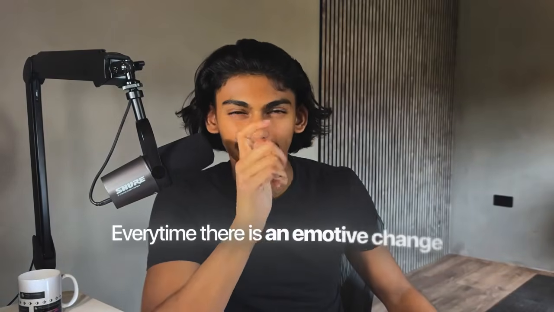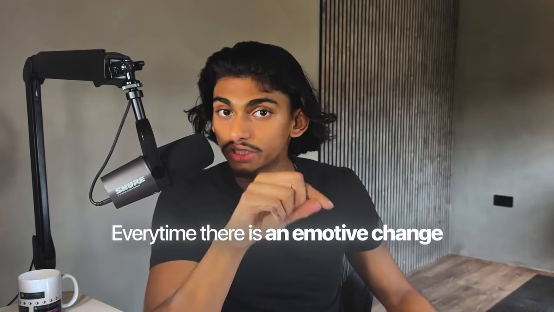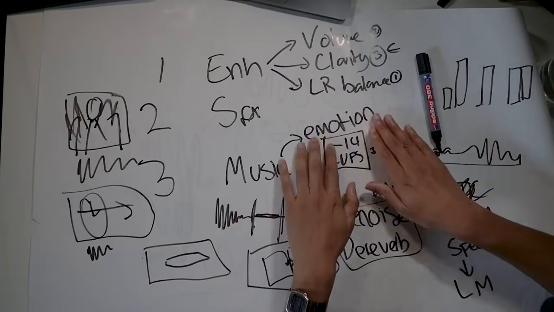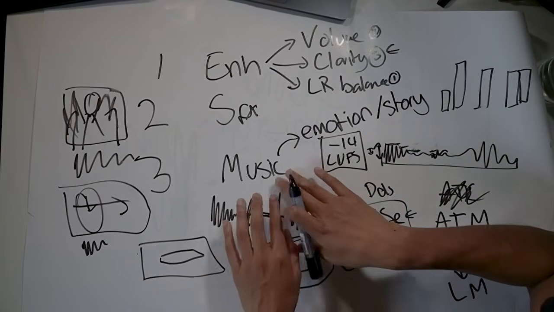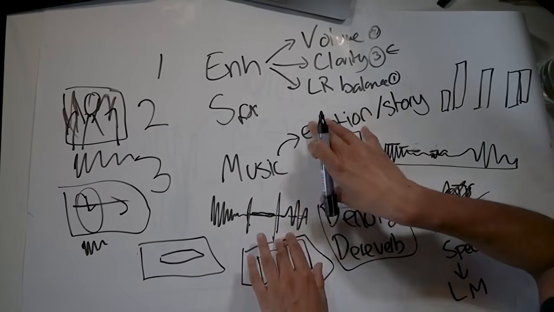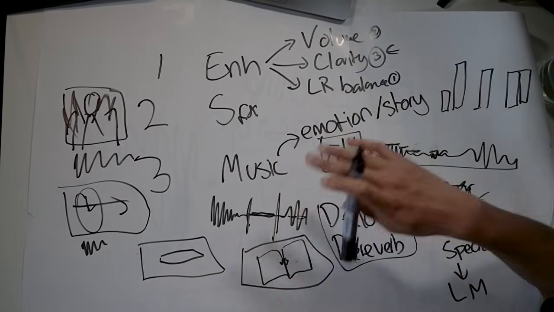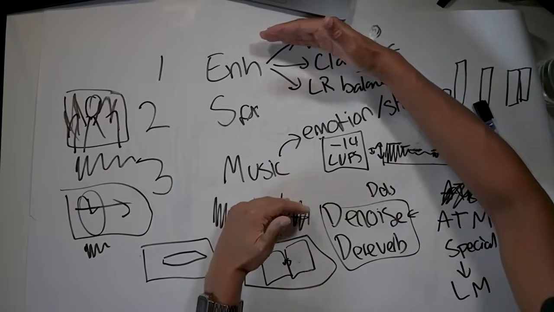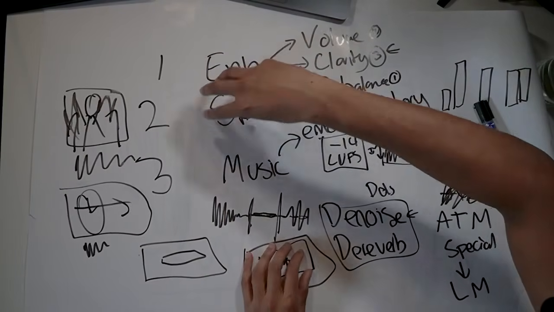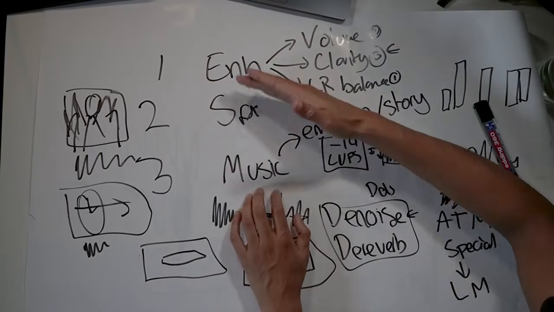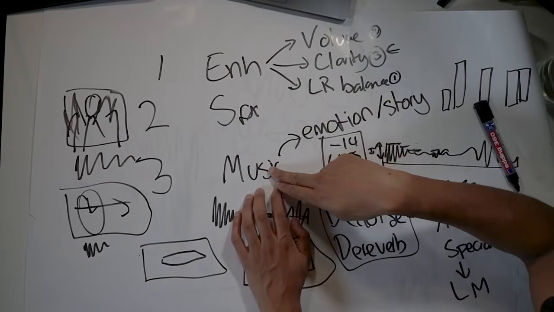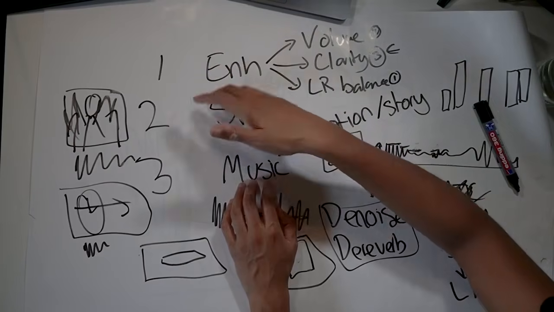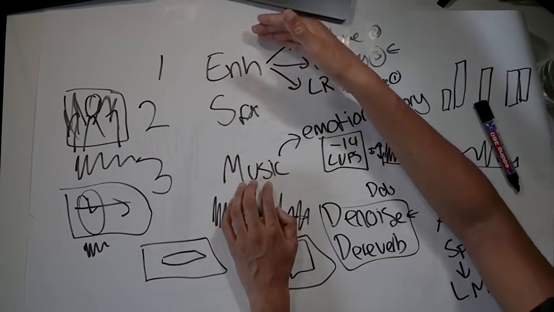Every single time there is an emotive change, you change the music. So every time the emotion or the storyline slightly takes a pivot, that's when I'm going to be changing the music, and that's usually every 10 to 40, 50, 60-ish seconds. And this is essentially how I do my sound effects. I'm enhancing the audio, doing the sound effects, and then doing the music in that order, because you physically cannot add good sound effects or good music if you haven't fixed the main audio, because you don't have context as to how loud the main audio is going to be.